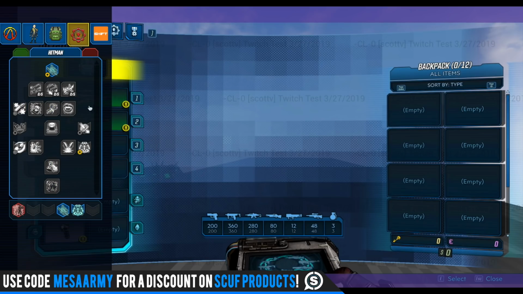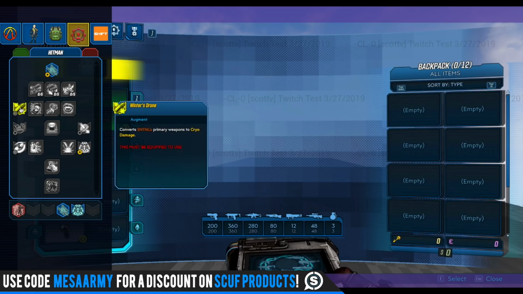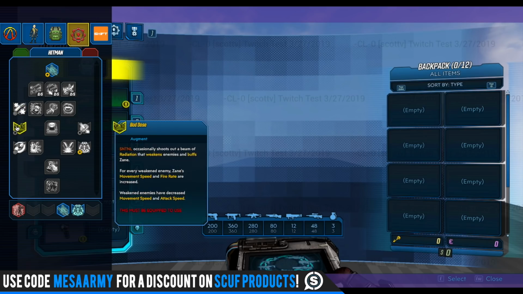All right, let's move along to the augments right now. So the first augment is called Winter's Drone. Converts the Sentinel's primary weapon to cryo damage. Moving along, we've got the Bad Dose. The Sentinel occasionally shoots out a beam of radiation.